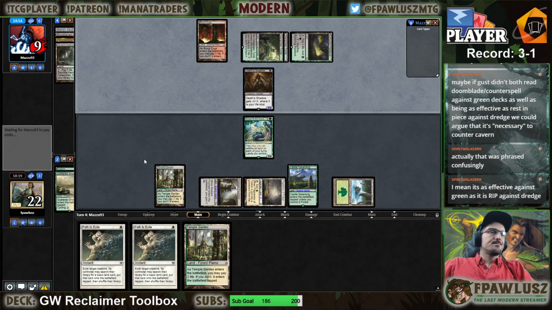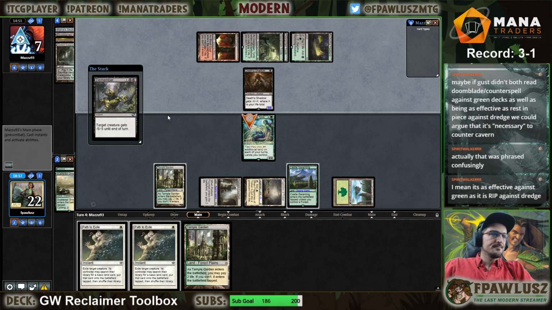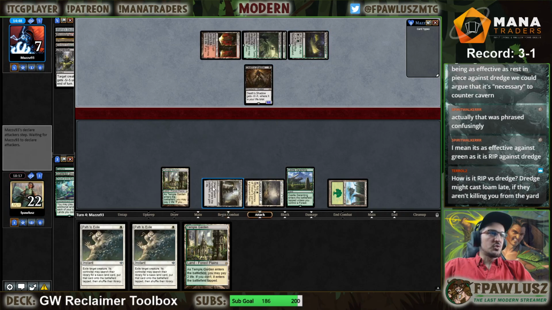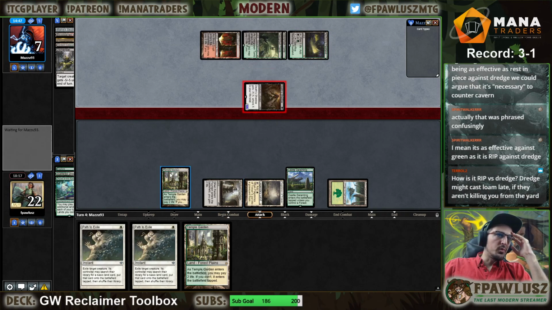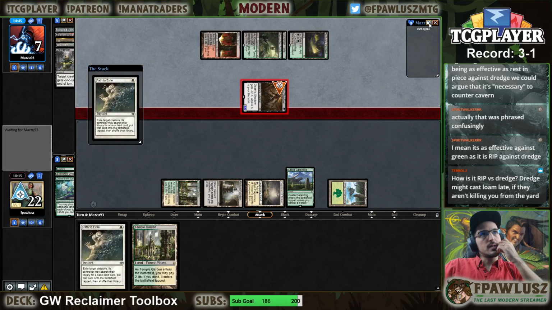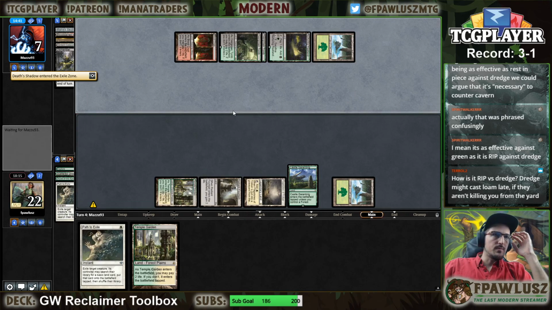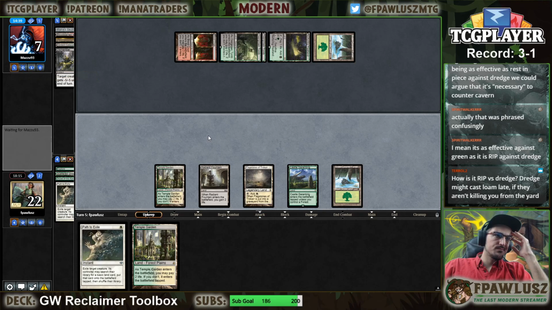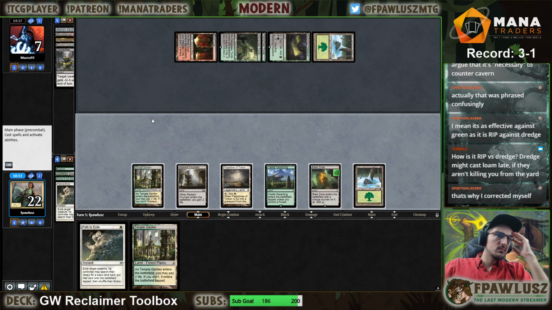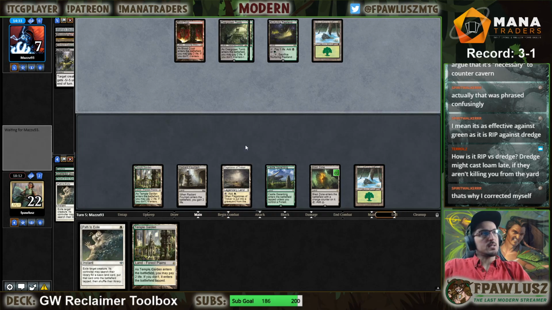I'd block you. As I usually say, the main issue with Boil in this kind of matchup is you actively want to kill the Dryad, so you're actively making your Boils worse. So now if we draw a field, it's active. If we draw a Titan, we can cast it.